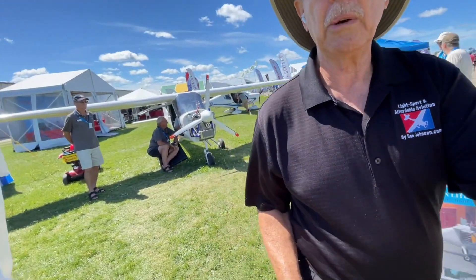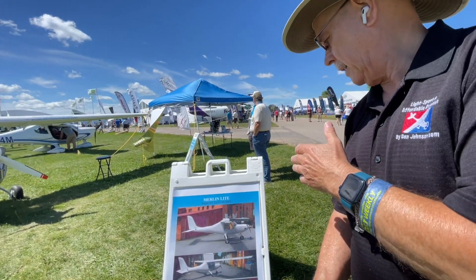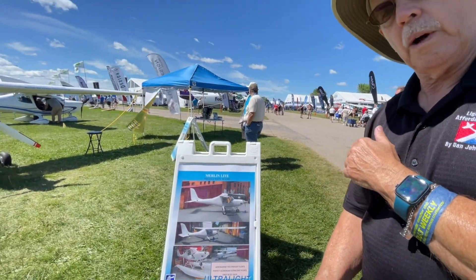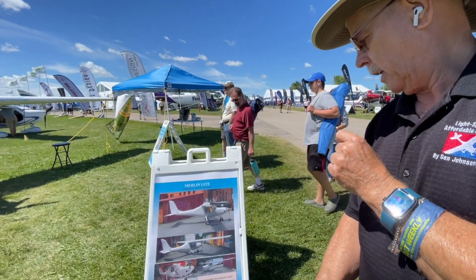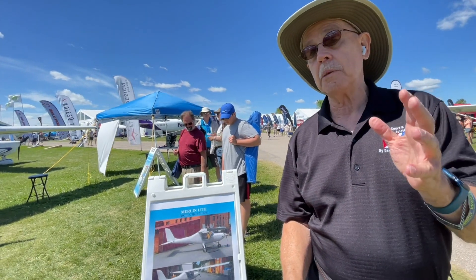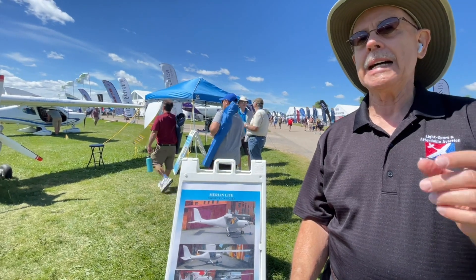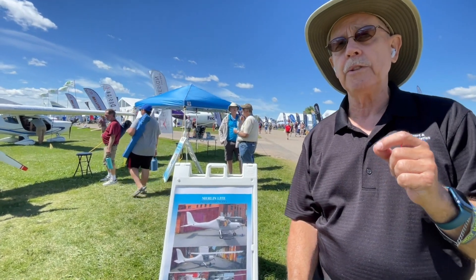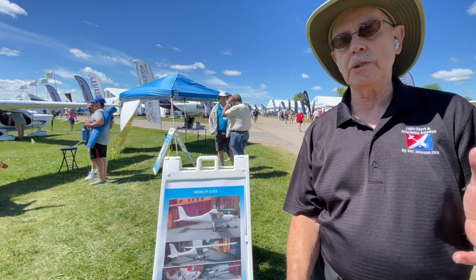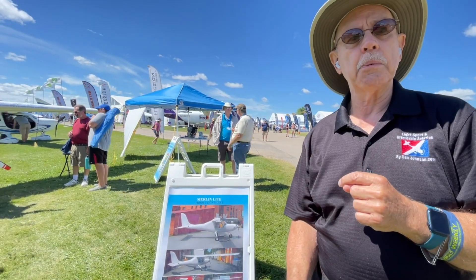Now let's look at something I think is pretty interesting — the project is not complete yet but I'll show you the sign. This is a project underway featuring floats, and it's a Part 103 aircraft that can use longer wings and qualify as a motor glider. Motor glider is one of those special categories in aviation relative to medicals that has perhaps the best privilege in the game. Chip says it doesn't matter if you have been denied a medical — and that's a big problem many are aware of — if you've been denied you can't use even a driver's license medical. This is one way you can get around that problem.